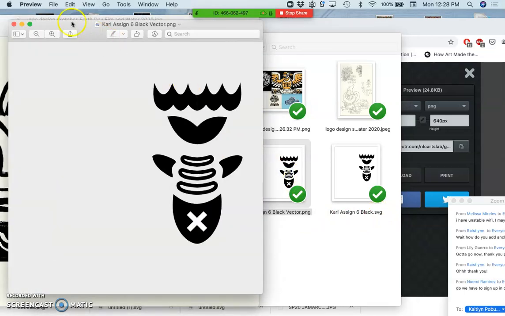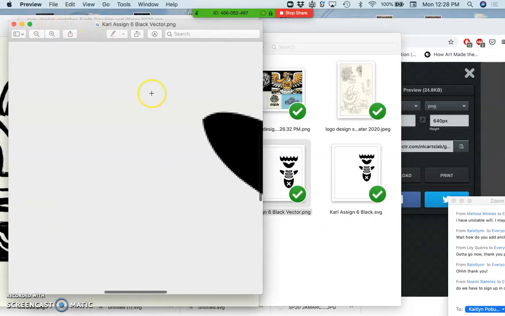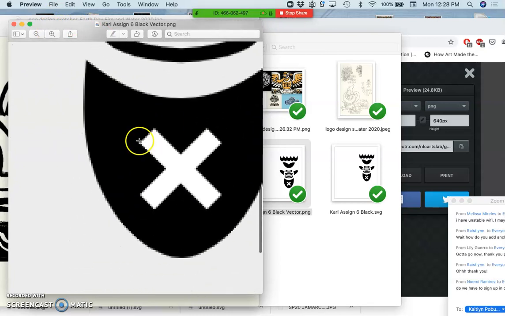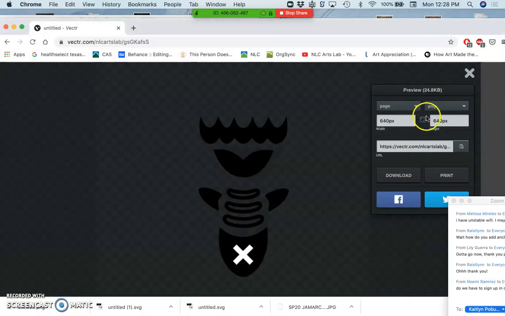Now the PNG is not going to be super high resolution if you just use whatever the defaults are. So this is why it matters, right? So let's see, for the PNG, how big do we actually want it? I think we want it to be, let's try 2,000 pixels wide.